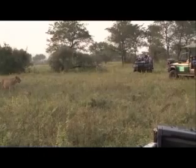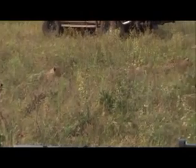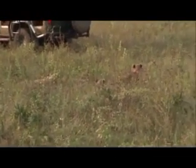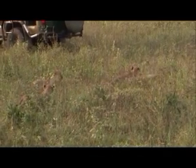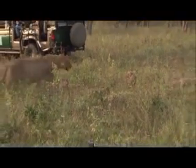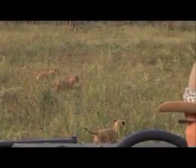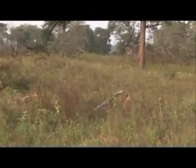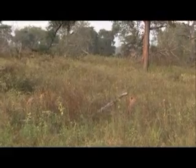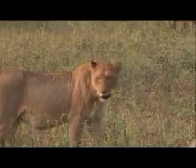If you've ever been to Kenya or Tanzania or Botswana, some of those countries, the vehicles crowd the animals and it doesn't give the animals a chance. The vehicles don't give animals a chance to have freedom of movement. Now, in this part of the world, we limit only 3 vehicles at what we call a sighting, at an incident like this. Only 3 vehicles are allowed, and since we've been here for a long time, if any other vehicles were to come along, any neighbouring property vehicles that are allowed to come and traverse this area, since we've been here the longest, we would be obliged to leave and allow another vehicle to come and view it.